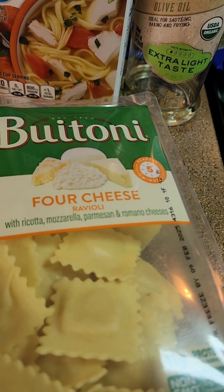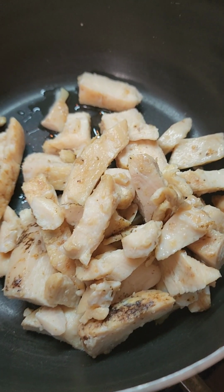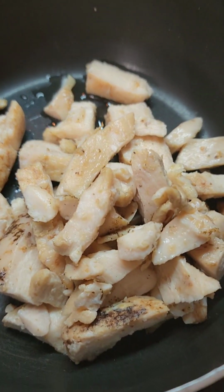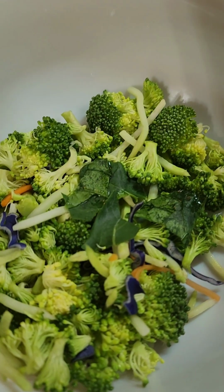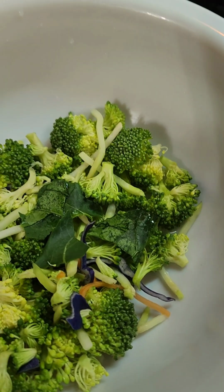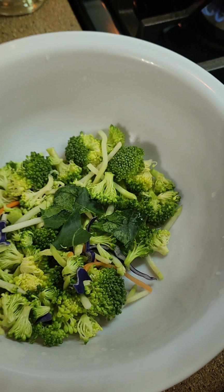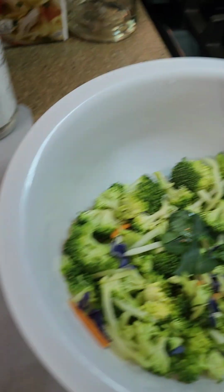The ravioli needs to be boiled for 5 minutes. So I'm going to go ahead and put that in while I'm stir frying the vegetables. Stir frying the chicken first because I want that to be a nice pure white color when I add it to my bowl. Then we'll come in and add our stir fry vegetables. Those will be cooked separate and then placed in my pho bowl all at the end at one time, just on top of each other so that it's a pretty mix, okay? So just bear with me.